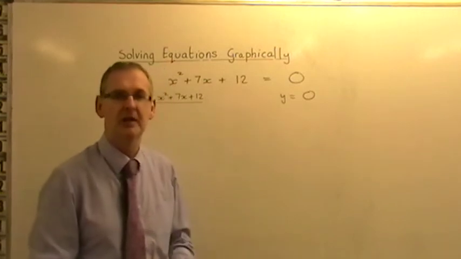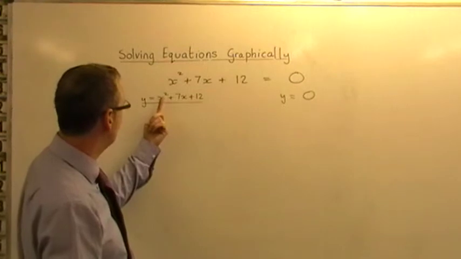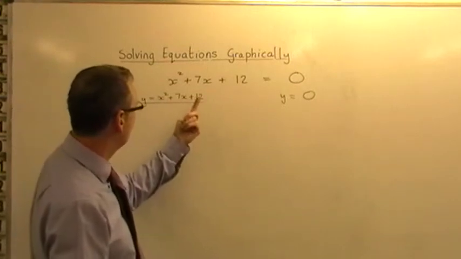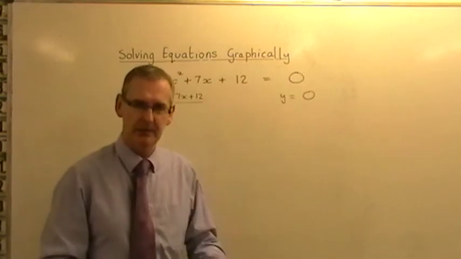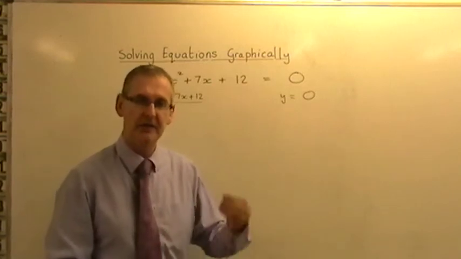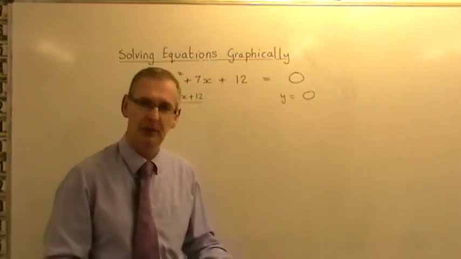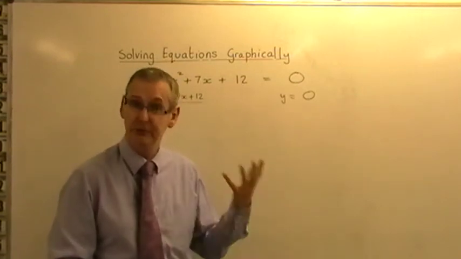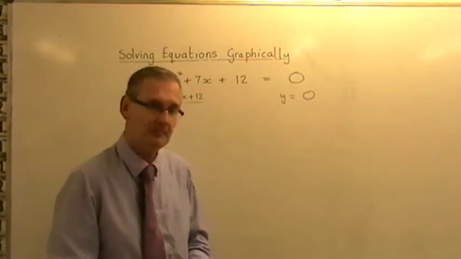It's a quadratic curve, but it's quite awkward to work out because it's got x squared, x's, as well as a number on the end. So what you'd have to do is set up a table of values, work it through carefully, get 5, 6, 7, 8, 9 points to plot, and then plot them very carefully to get some sort of U shape. We know it's a U shape because it's an x squared graph.